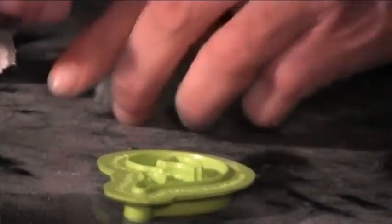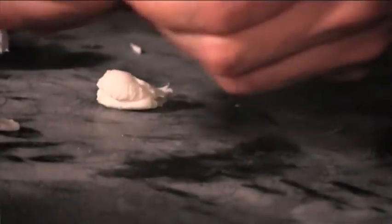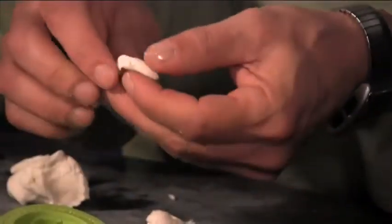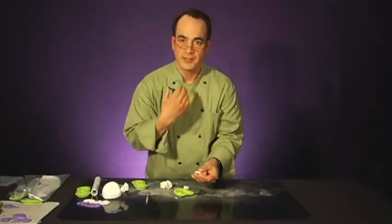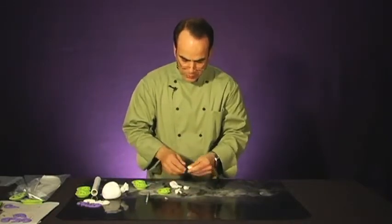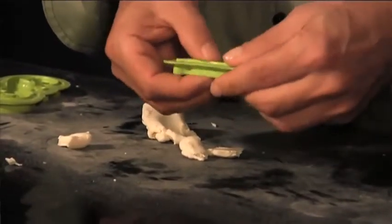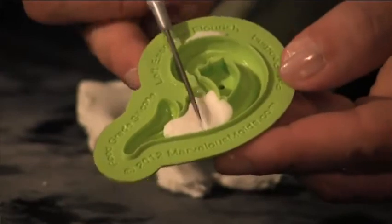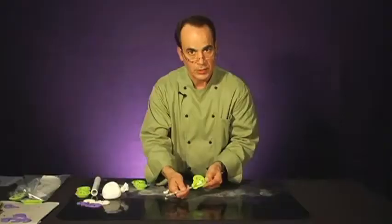If you were to take some fondant and fill this mold all the way to the top of the cutting blade like this, what's going to happen when you unmold is that you're going to get an object that is too thick, thicker than the object that I designed for you. So what you want to do is sheet your fondant so that you can put it into the mold, and after putting it down into the mold, it comes up to the base of the blade, or even with the top of the lip on the outside. That is really, really important.